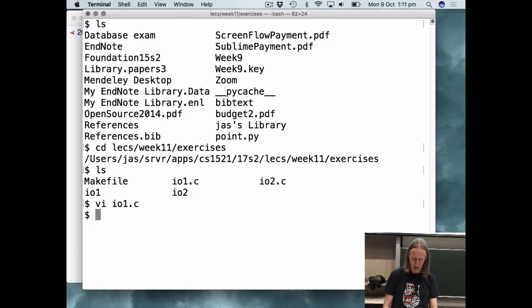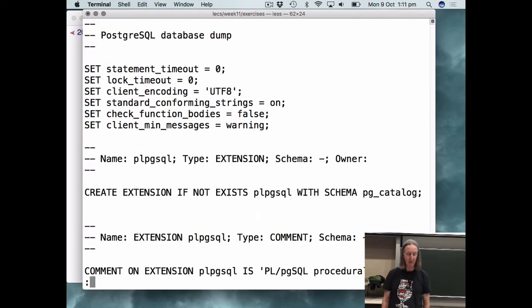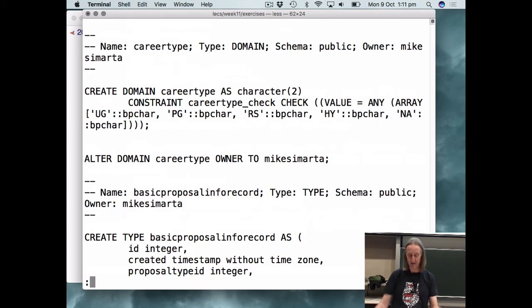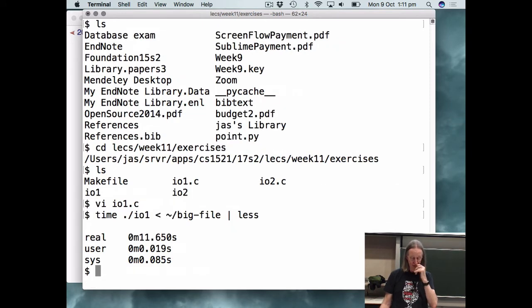Right, so that's compiled up, so let's run it through. I just wanted to see that it's actually reading this file and scanning through it and writing it to standard output so I can send it through the pipe.